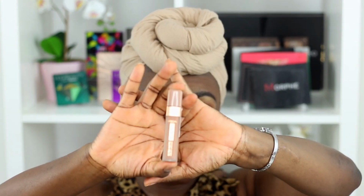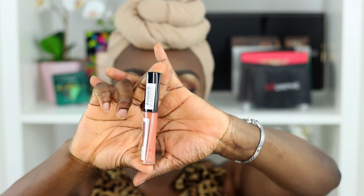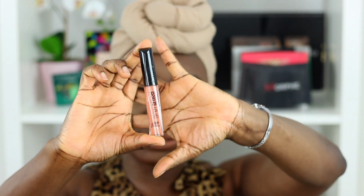And for the center of my lips, I'm going to go in with a NYX pencil. It's the Suede Matte Lip Liner in the color London. So I'm going in with a L'Oreal Lake Chocolate Ultra Matte Liquid Lipstick, and this is in the shade Ginger Bomb. It really does smell like chocolate. So I decided it's looking a bit too matte, so I'm going to add a gloss, and this is All My Gloss by Rimmel in the shade Down to Gloss.